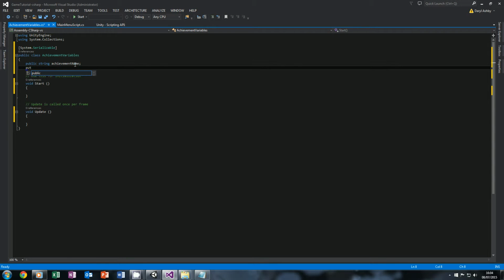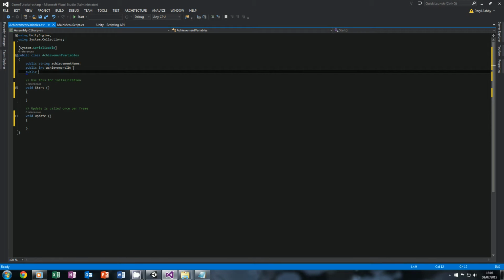So what we need now is a public int achievementID. This here is important. Each achievement we'll be creating, we're going to give an ID from 0, 1, 2, 3, 4, etc. This is so that when we come to draw our achievements in a formulated list for everybody to view, it knows which achievement to get. So you'll tell it to get achievement 1, and it'll display only achievement 1, the correct achievement you want.